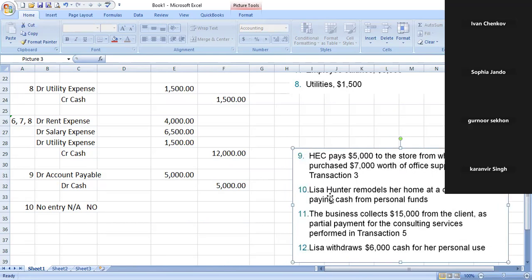That's why we keep track of our accounts, and we know that from the 7,000 accounts payable, we paid only 5. We still have to pay another 2,000. Make sense? That's why we're keeping accounting. Imagine if we didn't have accounting. We're buying something for $7,000. One day we say, take $5,000, and we're done. Why? Because we're not keeping accounting.